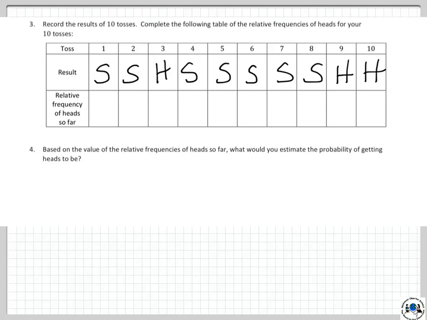All right, so go ahead and do that. Flip it 10 times, record your results, and then record your relative frequency of heads so far. For example, if you see my result here was side, the relative frequency of heads right here is 0.00, because I hadn't yet flipped a heads. The same here, 0.00, and so on. This was 0 out of 1, this was 0 out of 2, and over here this is 1 out of 3, and I think you have an idea of what that relative frequency is as a decimal. So flip the stack 10 times, record your results, and record the relative frequency of heads so far below each one. Go ahead and do that, and come on back.